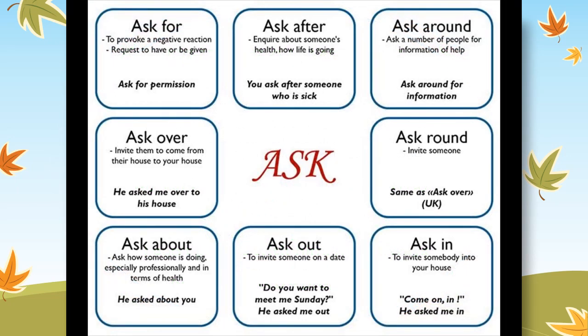For example, let's look at the phrasal verb of the word ask. We have a number of phrasal verbs revolving around the word ask, and each has a different meaning, thereby changing the context each time the preposition is changed after them. Let's look at two or three of them right now.